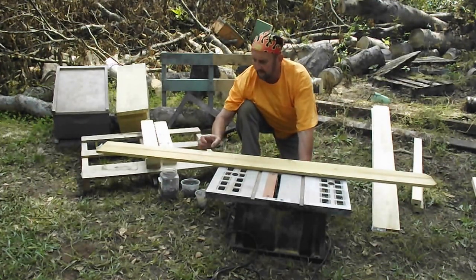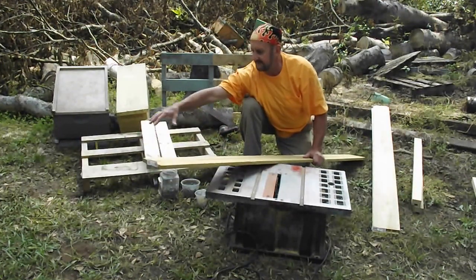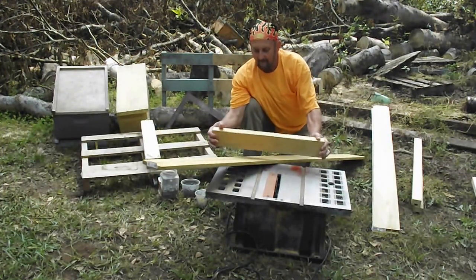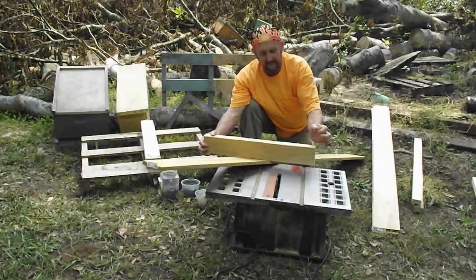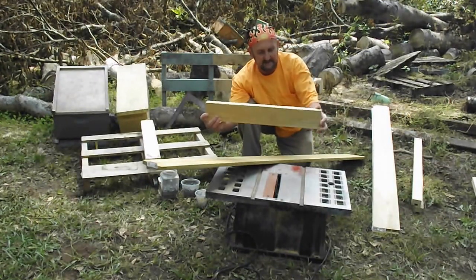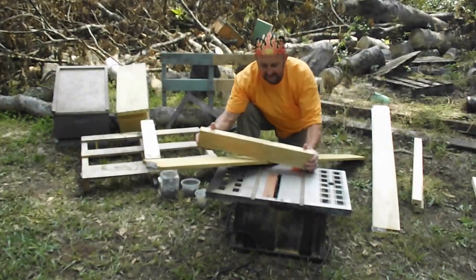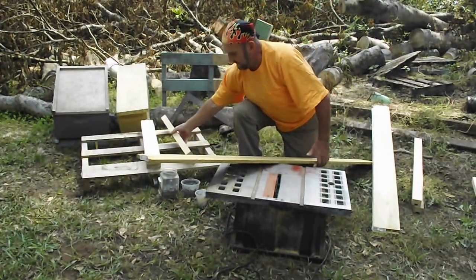What I do is all my pallets are built 34-and-a-half inches wide. These are 23-and-a-half inches long. And people always ask, why not do 24? It's because when you raise it in the back, you lose a half an inch when you're putting them on a standard size truck trailer, and that half inch adds up a lot. So either 23 or 23-and-a-half inches is what I build.